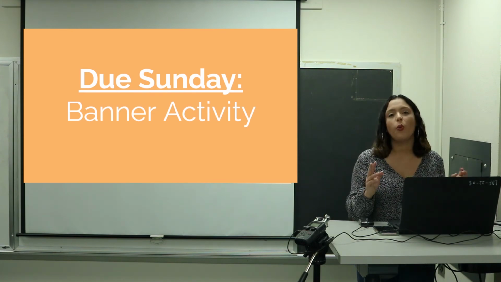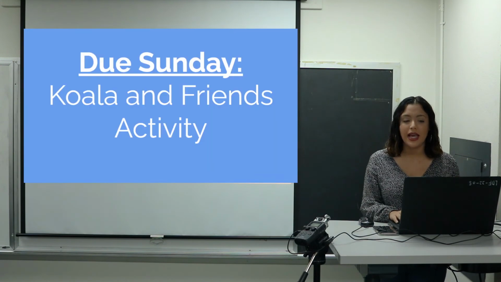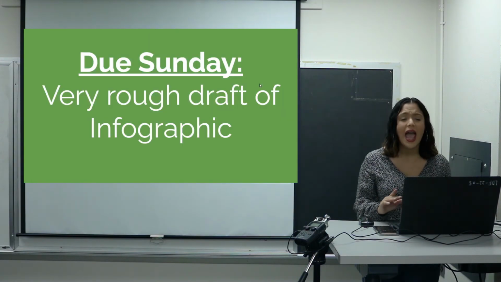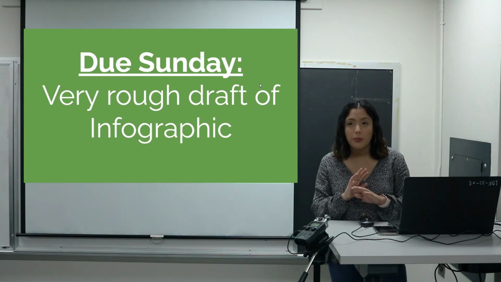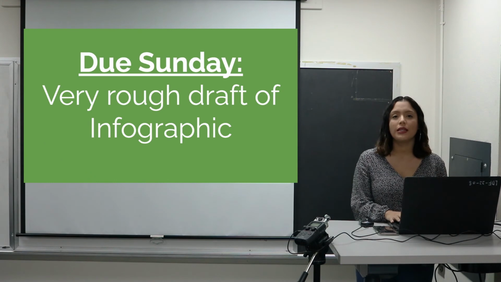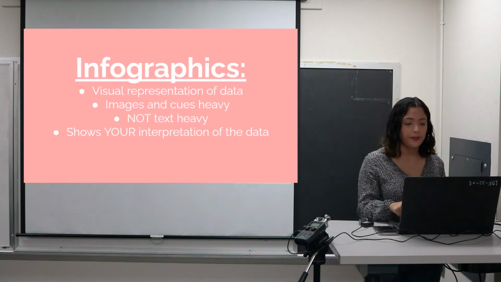So let's talk about what you need to complete by Sunday. Your banner activity needs to be in by Sunday, your koala and friends needs to be in by Sunday, and a very rough draft of your infographic needs to be in by Sunday. So let's talk about what all of these things are and how you're going to get this module done.